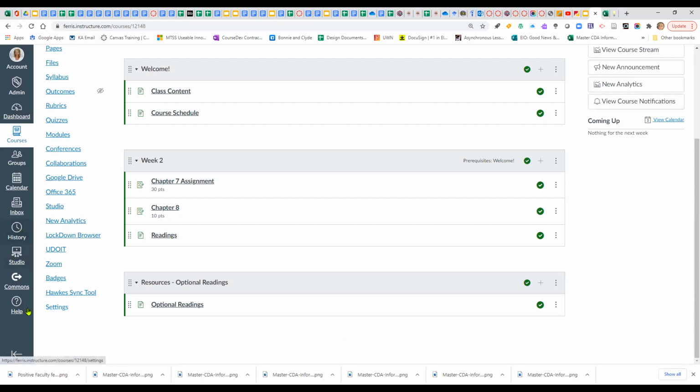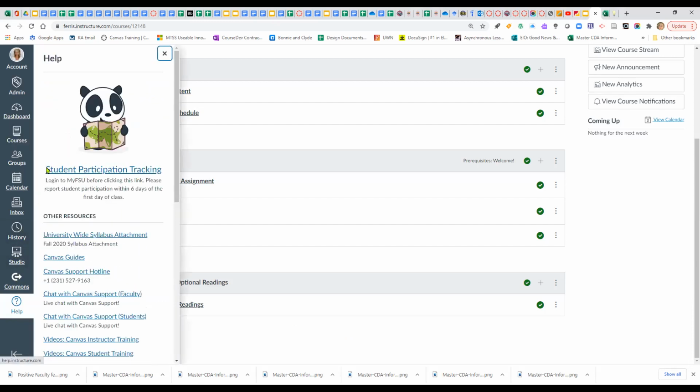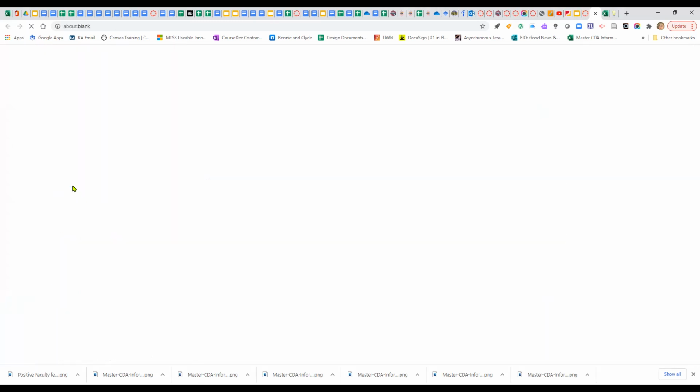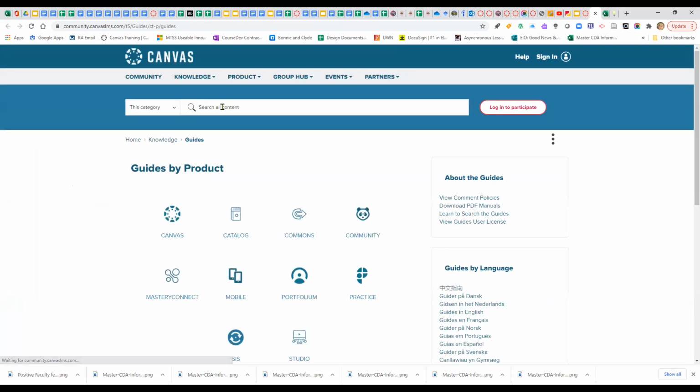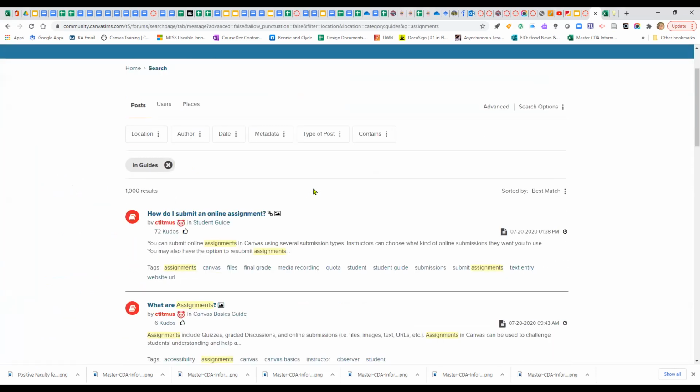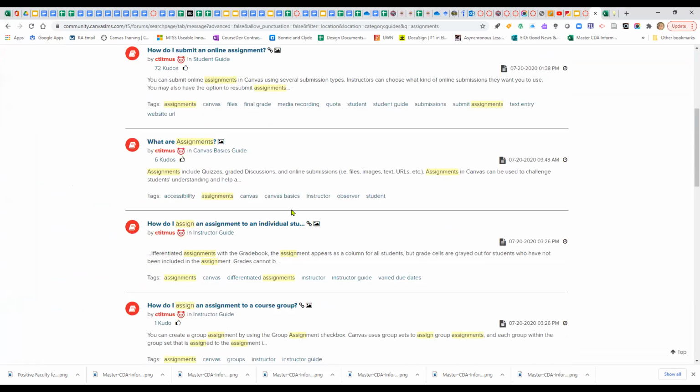I do want to show you the help real quick, so I can show you what it looks like instead of a slide. I do Canvas guides, and that's what I was referring to, where you put in your categories. You can just do assignments. Like, I forgot how to add an assignment. Oh, yeah, there we go. So you can choose, do you want the student or the instructor? Well, I want the instructor. So it has all these, how do I do an assignment?